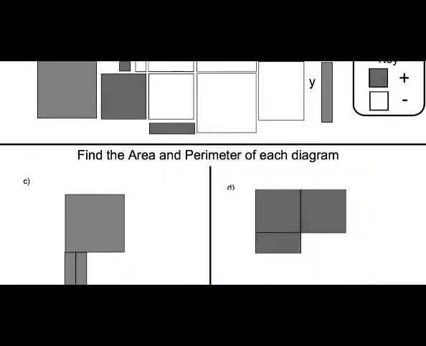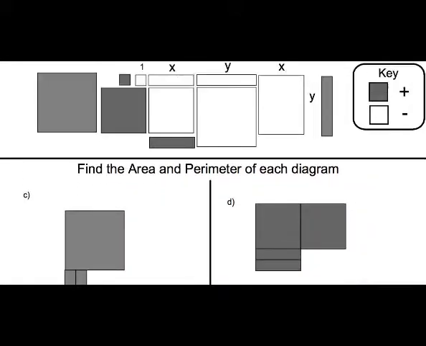So just a quick review. Let's take a look at these top diagrams. Remember, this square right here is the same as this square as far as the size, so it means it has x on each side because of the x that you see up top. And it's a square, so both are equal. Remember, the area equals length times width, so in our case, x times x, or x squared. So these are the x squared tiles.